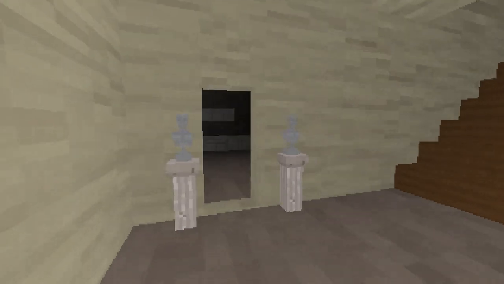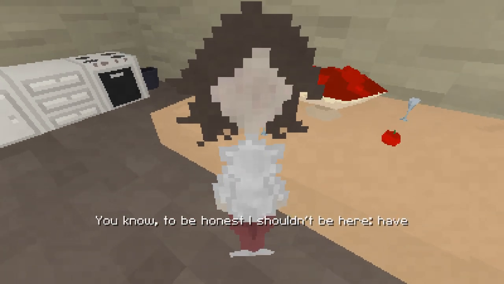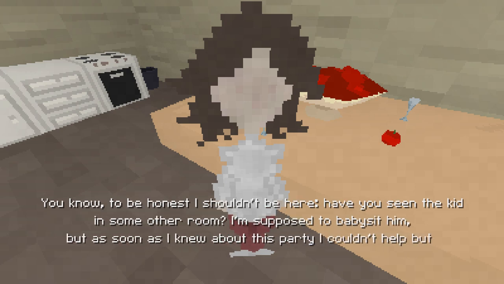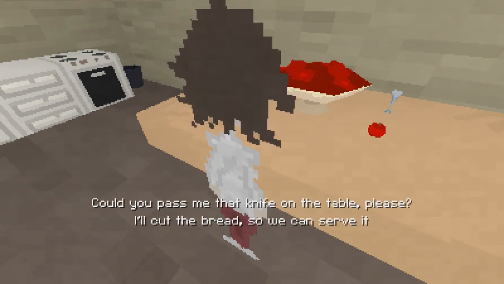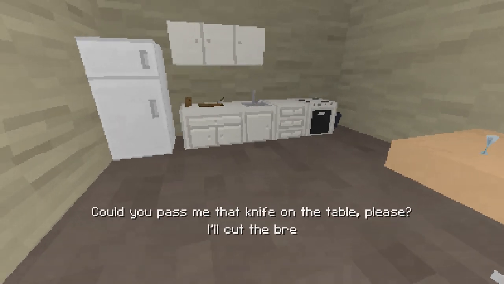Let's go back to the kitchen. You know, to be honest, I shouldn't be here. Have you seen the kid in some other room? I'm supposed to babysit him. But as soon as I knew about this party, I couldn't help but come. Could you pass me that knife on the table, please? I'll cut the bread, so we can serve it.